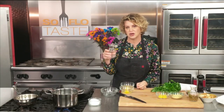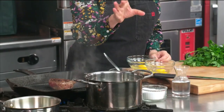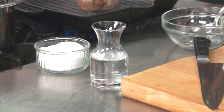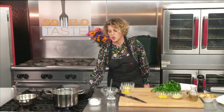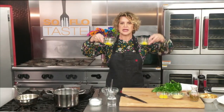This is white vinegar, very important to poaching eggs. Now don't put too much in there, and you don't want the water to keep reducing while the vinegar is there, or your egg will turn out vinegary, which is not a good thing. The vinegar, however, does help the egg stay together, and it gets rid of the white part of the egg that we don't normally eat. Not that it's a bad thing, it's not as perfect looking. So a little bit of vinegar, a nice pinch of salt, and then go ahead and lower your heat to a simmer.